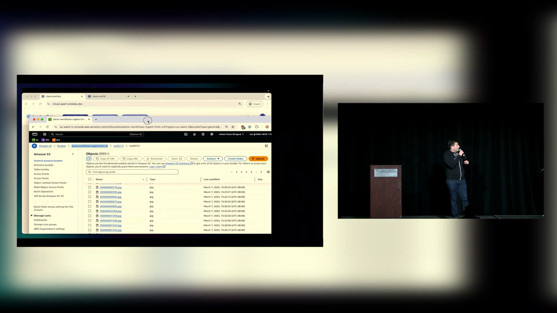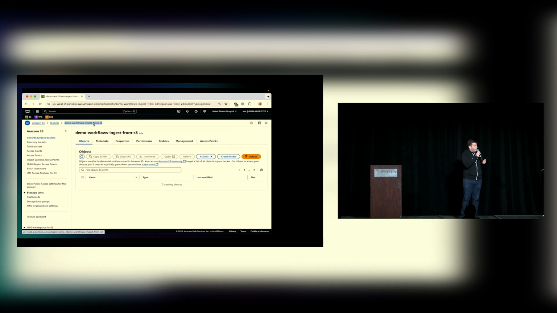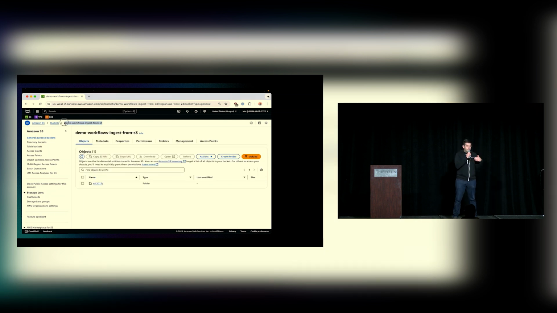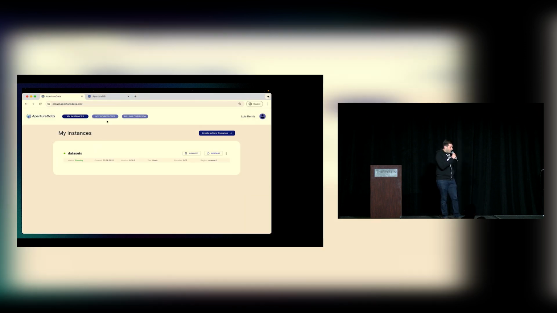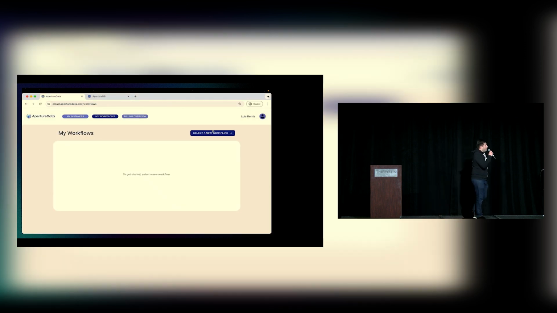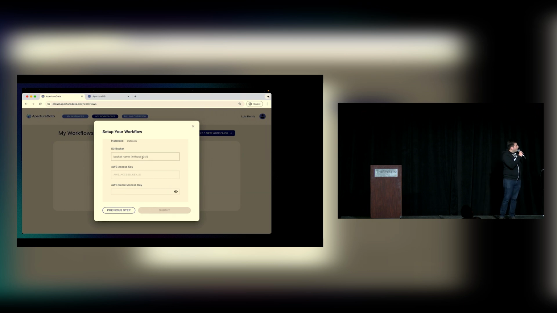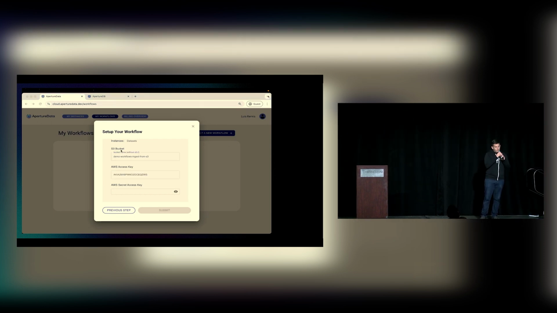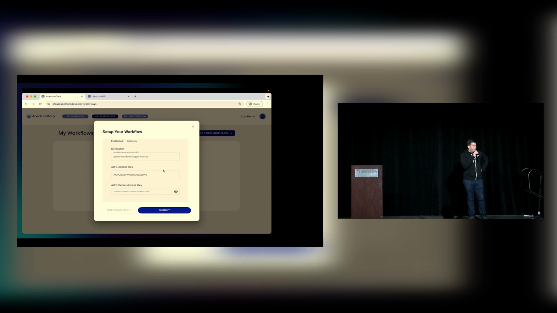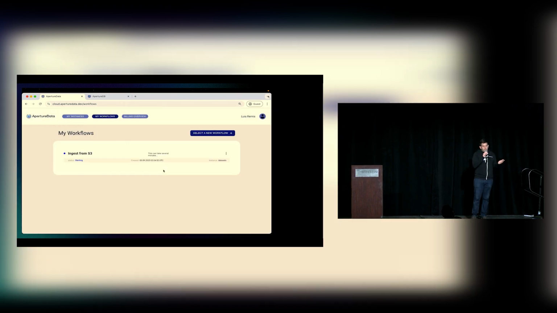In our next step, what we're going to do is take some of this very unstructured data, just a bunch of images sitting on an S3 bucket that we want to start running analytics on. For that, we're going to be using one of the new features that we launched on our cloud service, which we call workflows, a very overloaded term these days. Here you can see we just provide the information about the bucket containing the images. And those images are going to be ingested and imported into Aperture DB very easily, so that later we can start running some processing on that data.